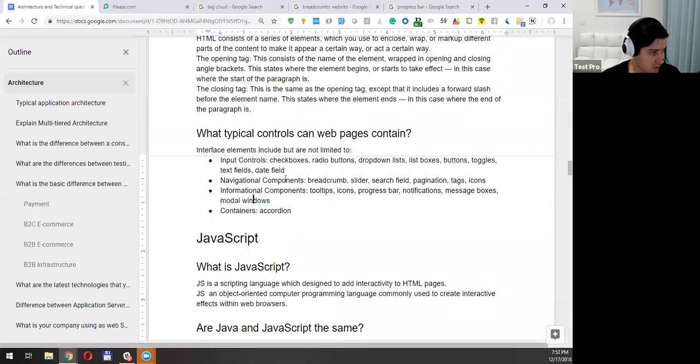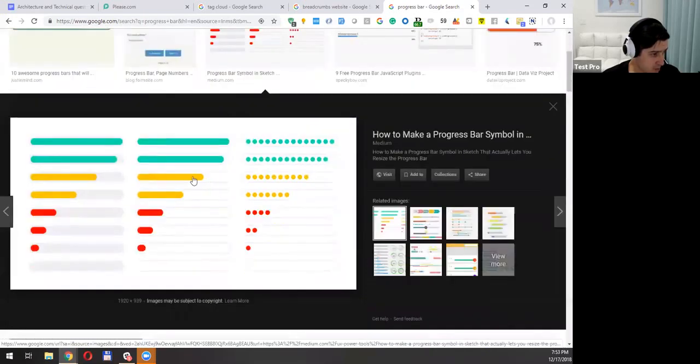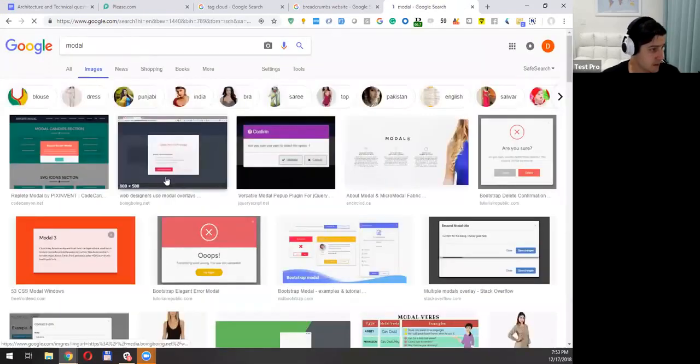Modal windows, modals, it's called a non-blocking modal. It's pretty popular these days, and what it is, yeah, this thing.